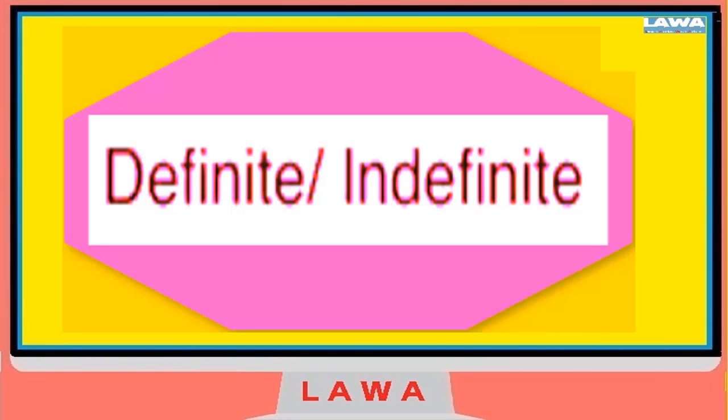In today's lesson, we focus on the definite and the indefinite in the Arabic language. In English, if we want to make something definite, we say "the," like the car or the pen. If we want to make something indefinite, we say "a car" or "an apple." In the Arabic language, it's different. Let's look at some examples.